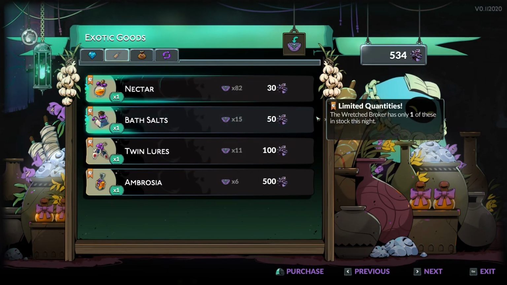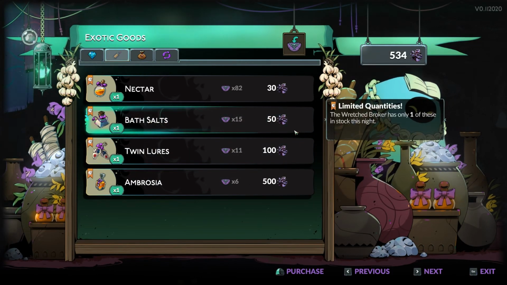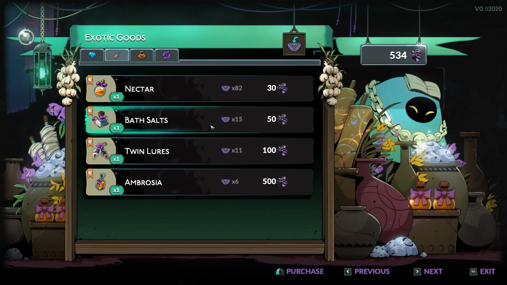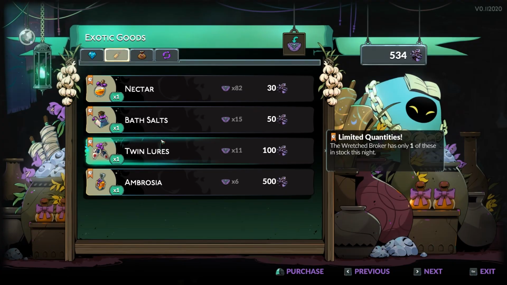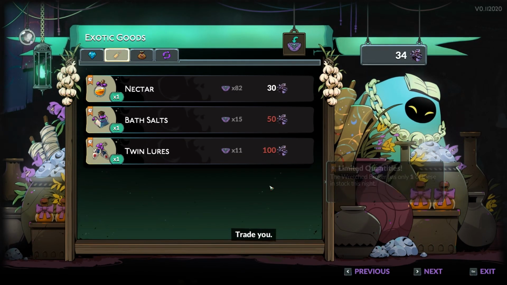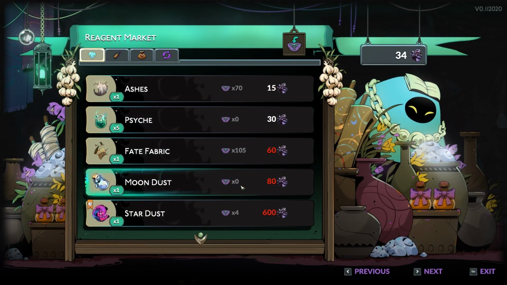So in here we can buy bath salts, twin lures, ambrosia. The thing is that if I were you, I would just throughout the runs collect nectars, right? Bath salts so far are not that necessary. To max out everything right now, you need probably something like 7-8 bath salts. With twin lures, it will be quite a similar amount. With ambrosia, it is around 10. So whenever you have some currency, try to push ambrosia into that.